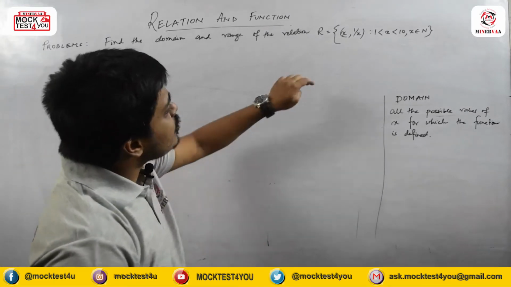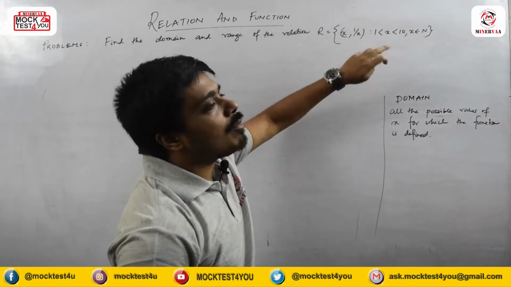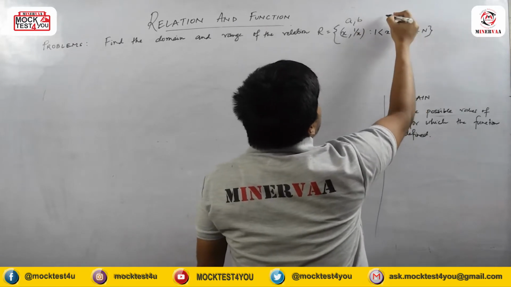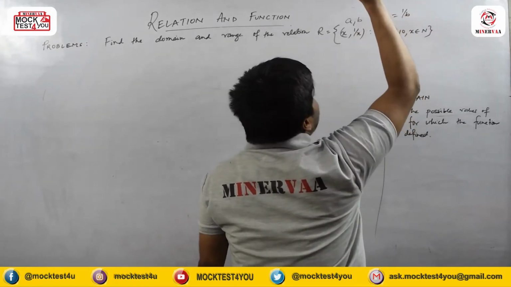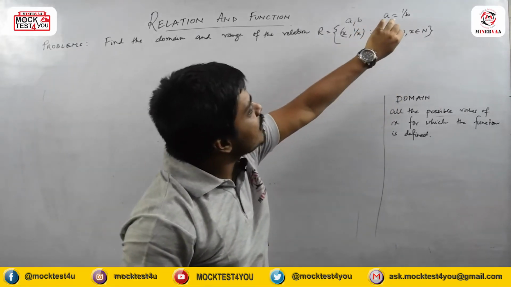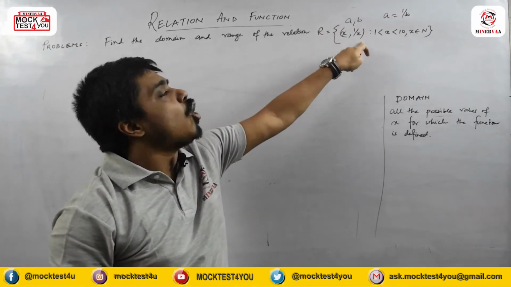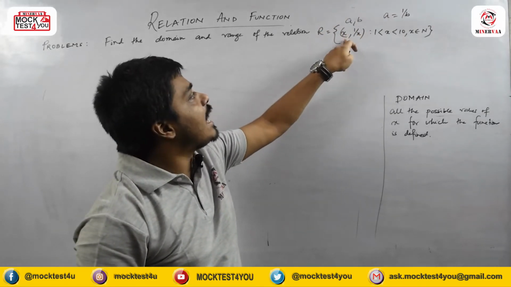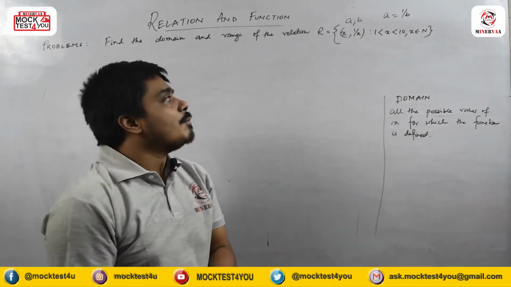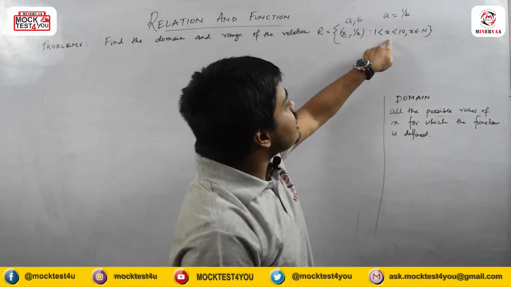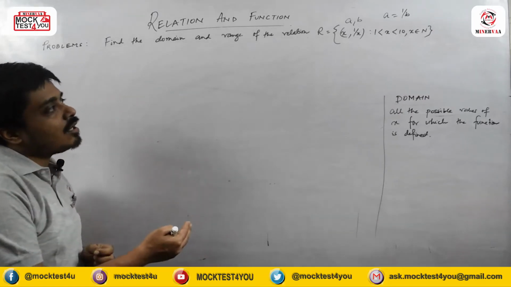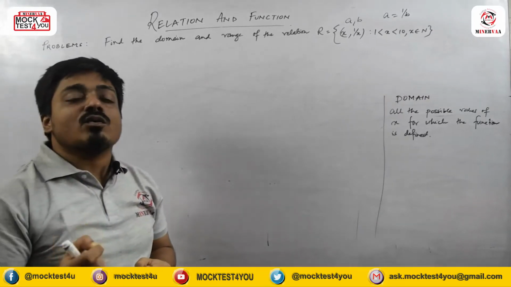So look here, the relation is given. The elements are A comma B. We generally write A comma B and the relation between the elements is given. Suppose it was like this, A comma B such that A is equal to 1 by B. But they have included the relation in the ordered pairs only. They have directly said x comma 1 by x. So in here they have told you the relation between the elements, and they said that x lies between 1 and 10 and x is a natural number. So if x is a natural number, x will start from where? It will start from 2.